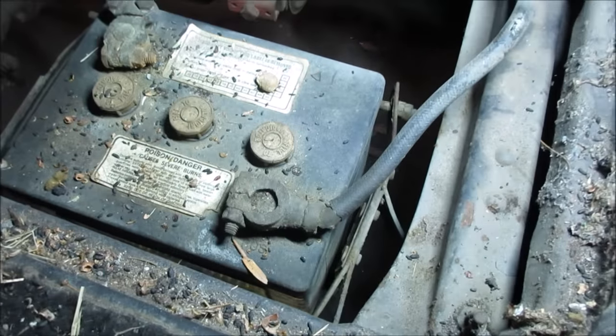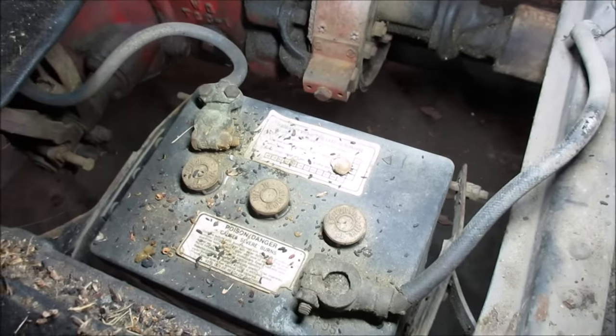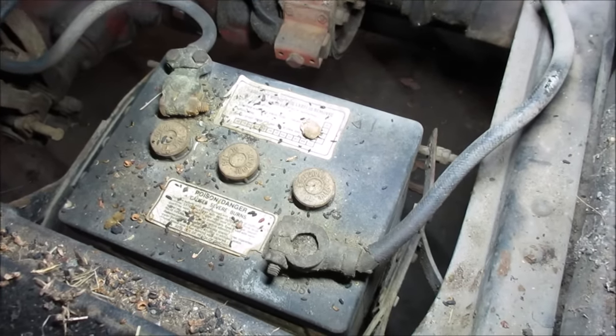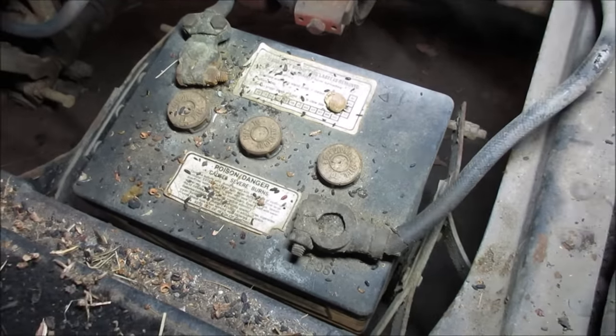There you go. Well, if you would have looked at it to begin with, it's definitely positive ground. It was positive, going right to the body. So we confirmed that part of it. All right, let me get those terminals off of there. I don't think that battery's going to fit in that hole, but we'll do our best to circumvent.